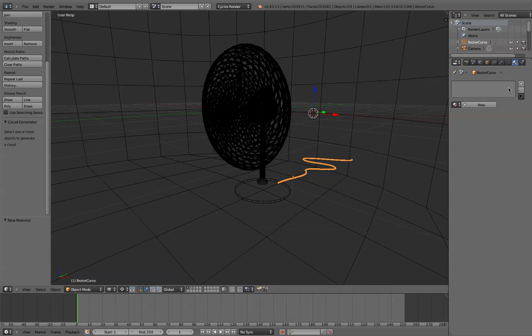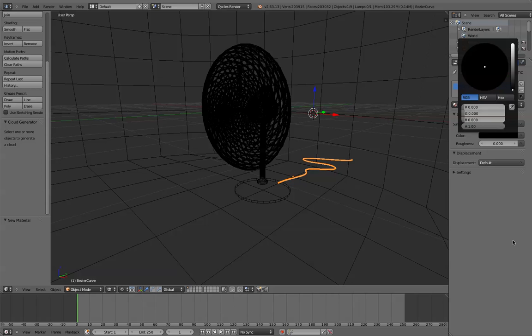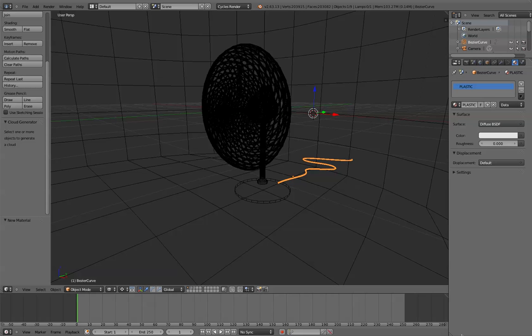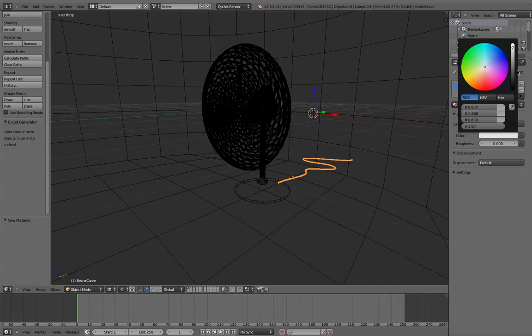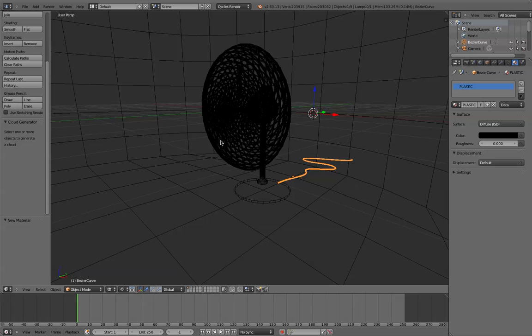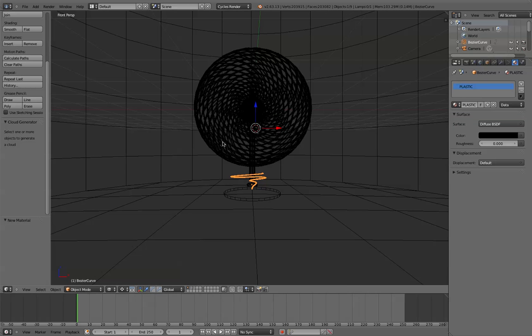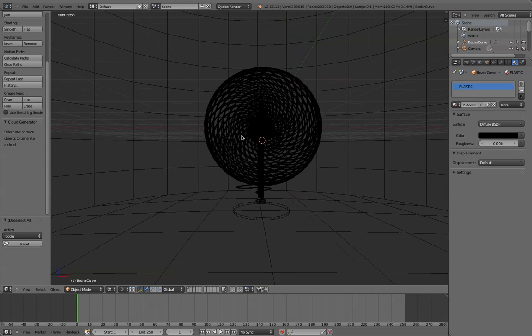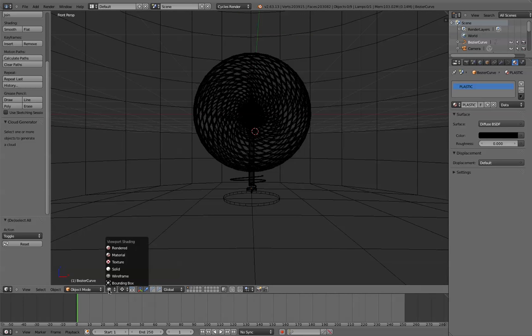Apart from this, which I'm just going to name plastic, and I'm just going to create that as a black diffuse material. There we go. I'm kind of closing up to my hour's time here. I'm not sure if that's a good or a bad thing. I'm just going to give that a render.